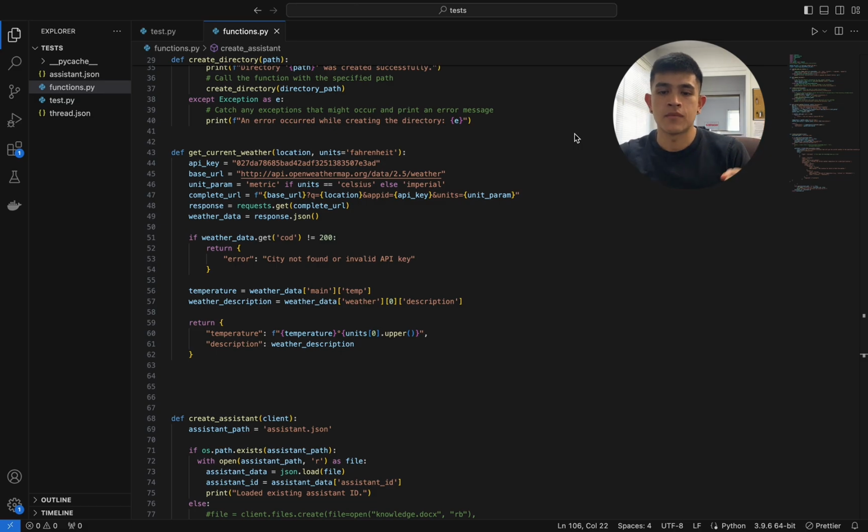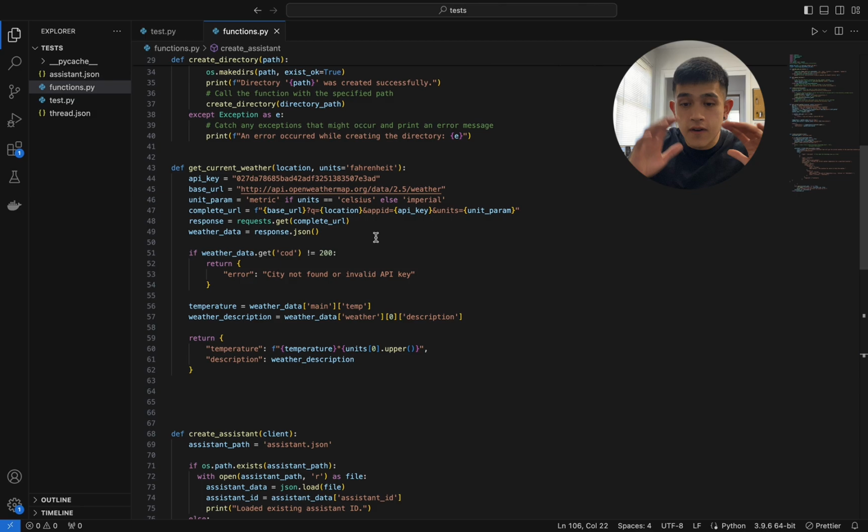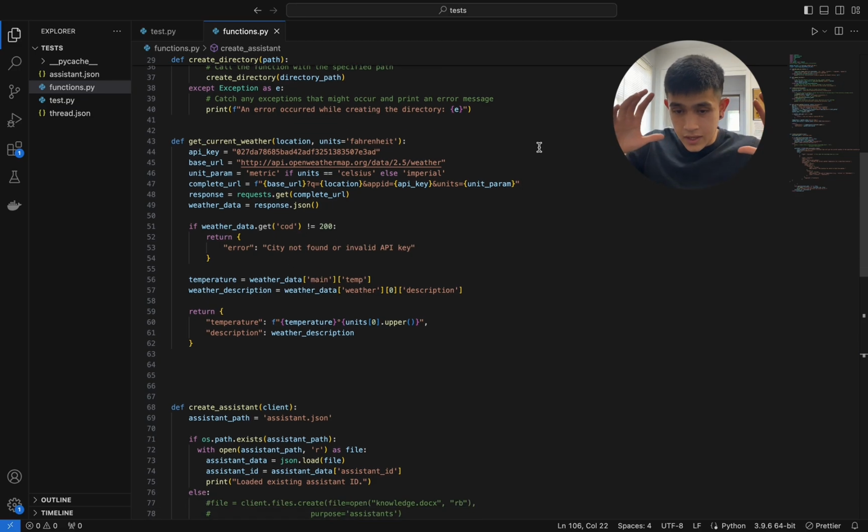via arguments. So in this function right here, the current weather, there are multiple functions in this program, but let's focus on this function. In this function, we are using the API. Forget about the API keys. It's random. You cannot hack me using that API key because it's a free plan anyway. So using the API key of OpenWeatherMap, we're retrieving data from any location around the world, the weather of any location in the world. So in reality, we're enabling the large language model to access this data using this API.